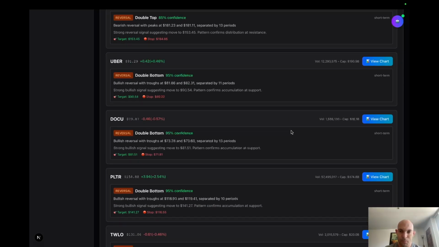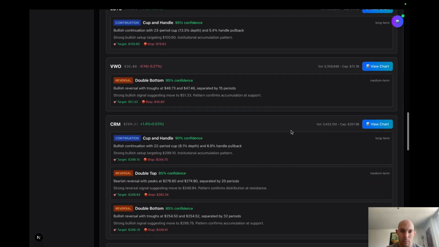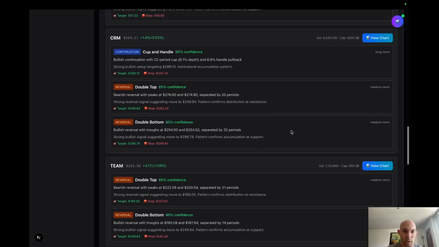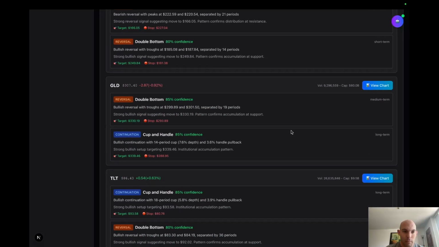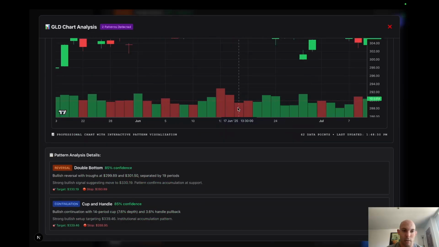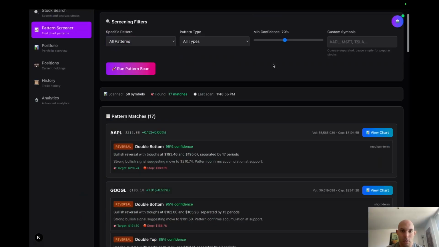So if you have a certain stock chart pattern that you like to trade on, you can engineer your search and brainstorming that way. Then you come here and you can view the chart, and it's a very similar view to what we've seen in the other views.